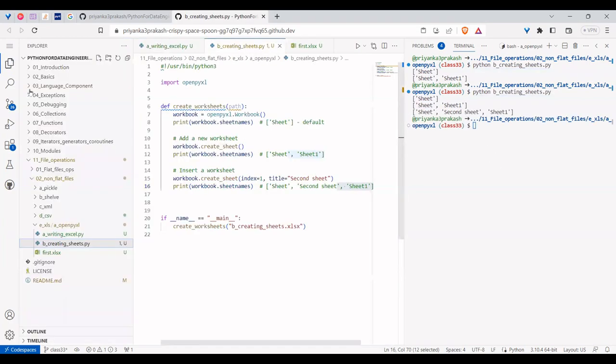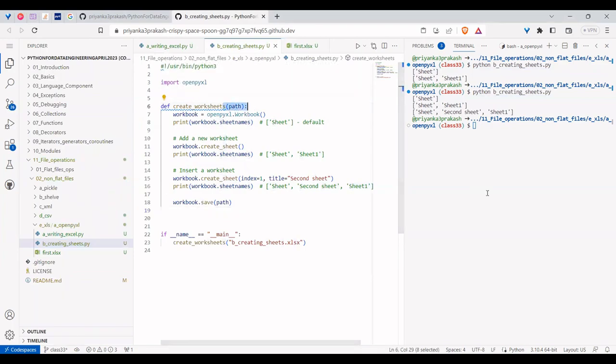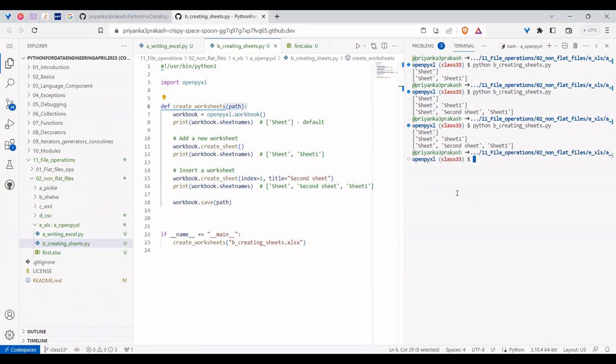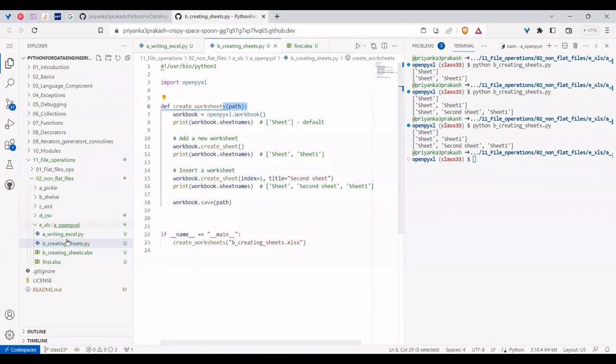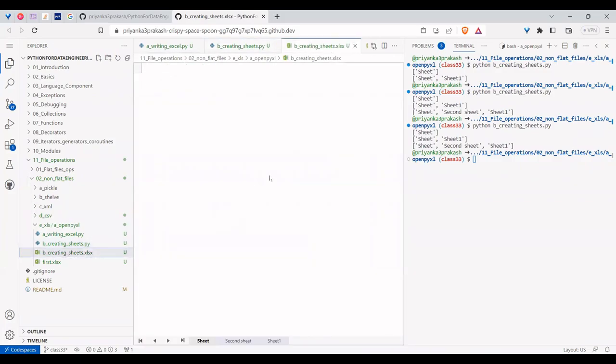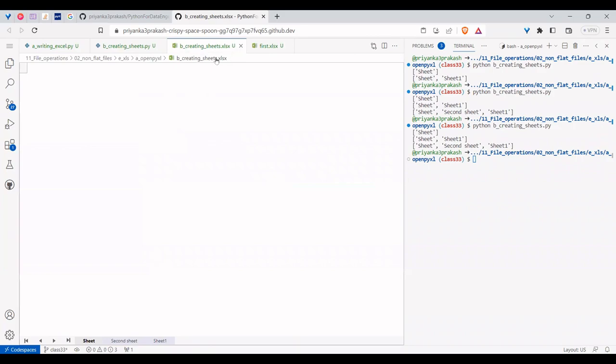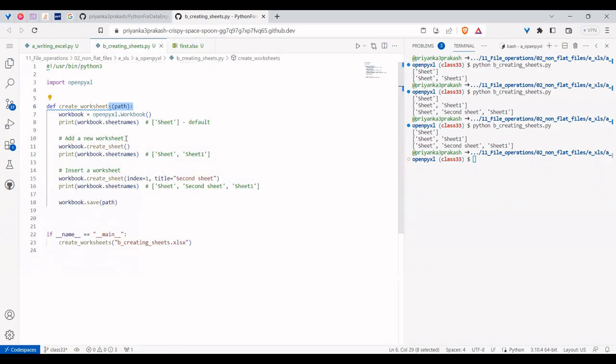But after doing all of that, is the file present? No. Whatever you do, finally we need to pass the path. So here I gave one file name, and in that path I am saving. Now after this operation, a new file was created and we can visualize it. Sometimes it is hard, and the viewer is facing some issue. Oh, we created sheets, but we didn't add the content. That's why it is not showing. So this is how you create the sheets.